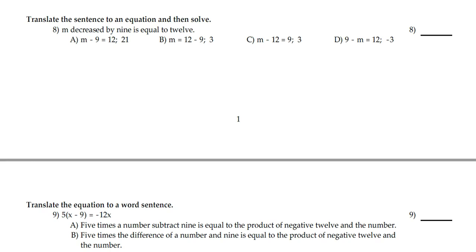Now, in this next example, we're asked to translate the sentence from English into an equation of algebra. Remember you can try this first: decreased, negative sign, by 9 is equal to 12. So that part is this, and now we're just going to transpose or add 9 to both sides, and that equals 21. So they're starting us rather easy into converting English to algebra.